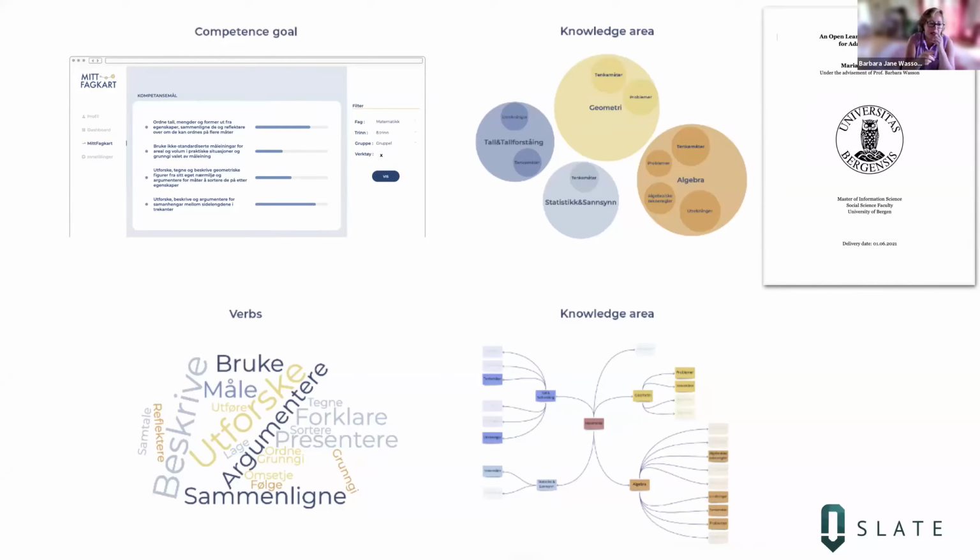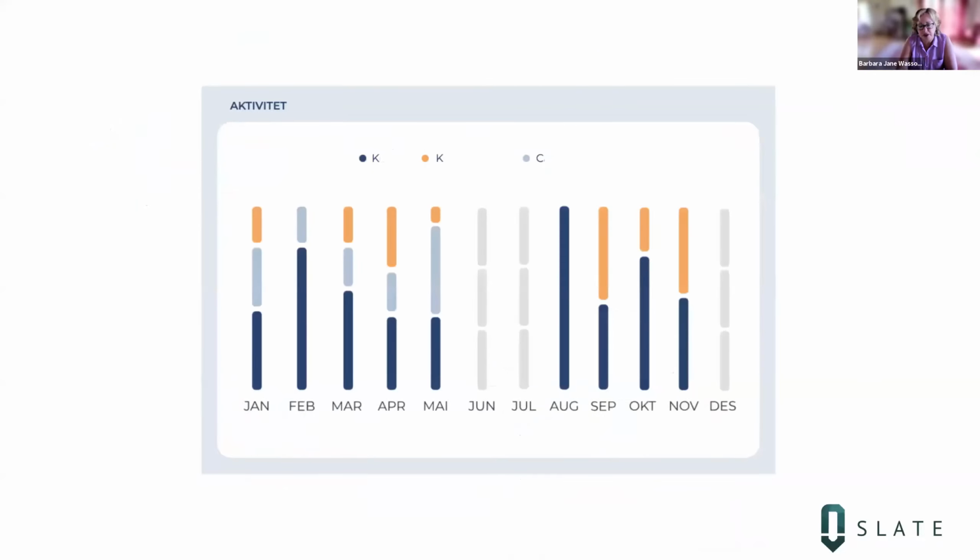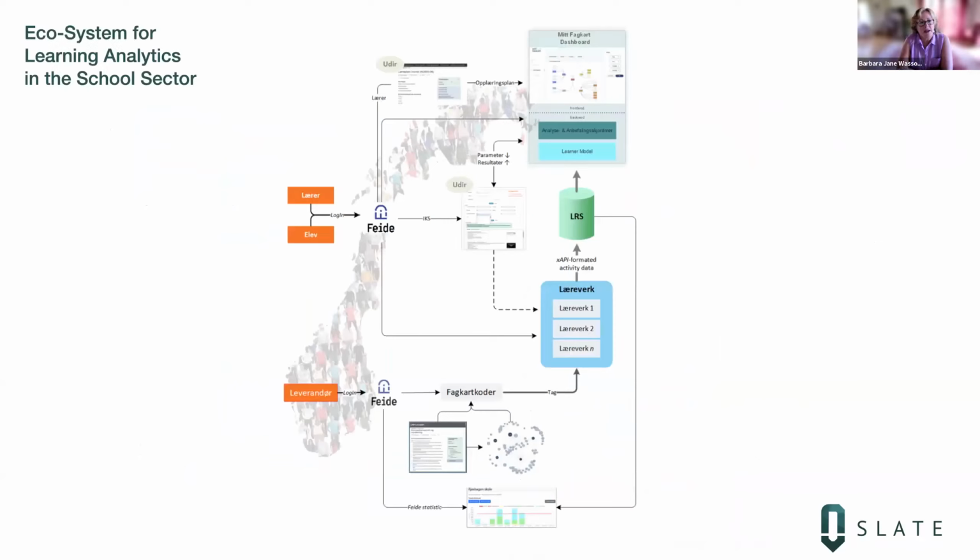And then we have these verbs, because the teachers really wanted to know: are they having trouble arguing, are they having trouble comparing, where are they working, what are they doing, etc. So this gives the teacher a very quick overview of what they're doing. We can also show how much individual tools are being used, and I've put out the tools that have been used here. Then finally, the system that we're developing has taken off, and the ministry and the Directorate for Education have gotten very interested in what we're doing, because we're starting to move towards an ecosystem for allowing learning analytics in the school sector.